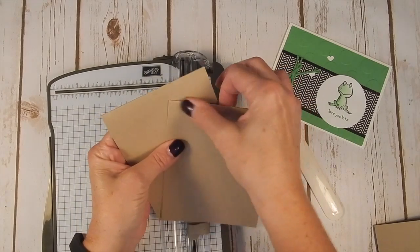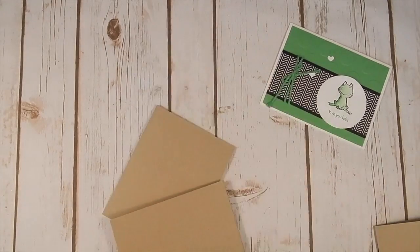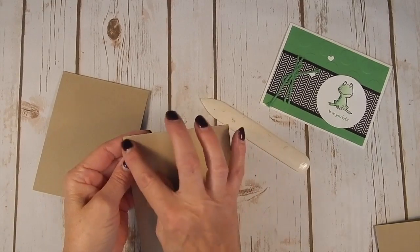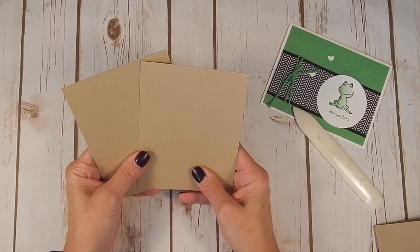Do you see the difference here? This is all wrinkly. It doesn't like folding that way. And this one is very nice and ready to be burnished. And even after you burnish, you can still see some wrinkles here. I know that's probably hard to see in the video. But that's what the grain of paper is.